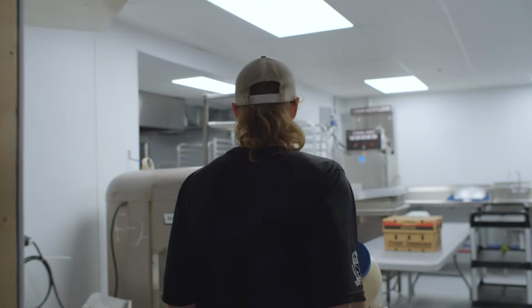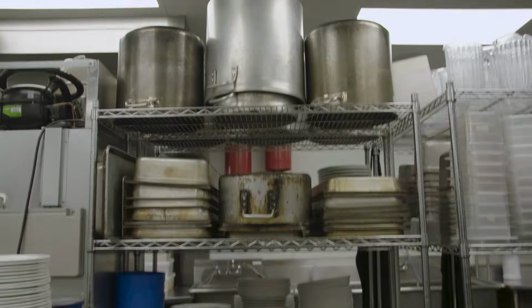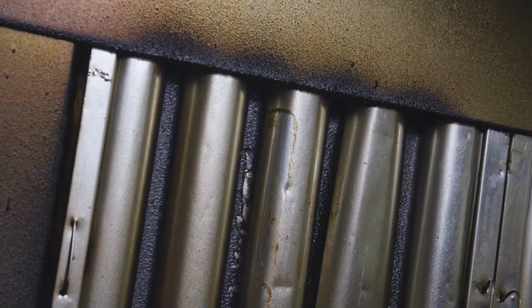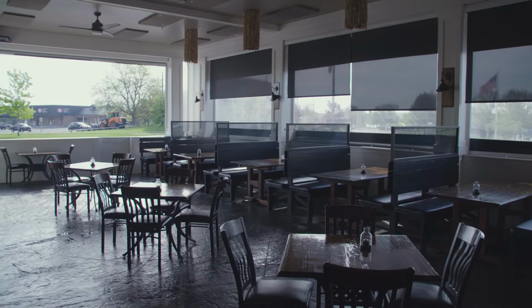The restaurant is a very greasy place. When you're making food, you're making a mess. And in our industry, cleaning and sanitizing is critical. The greasiest part of our business is, without a doubt, our kitchen floors and our equipment. The grease just kills our equipment. As the business grew, my needs grew, and it became harder and harder to keep this place clean.